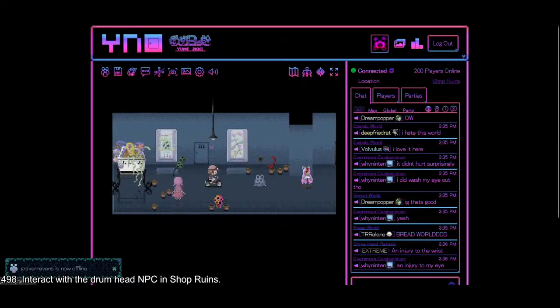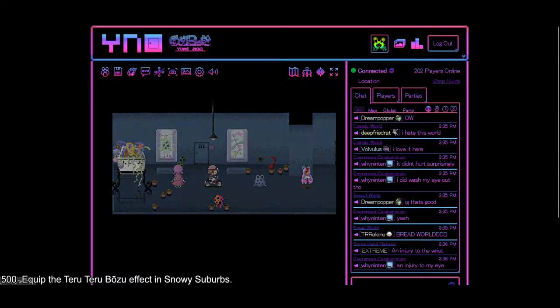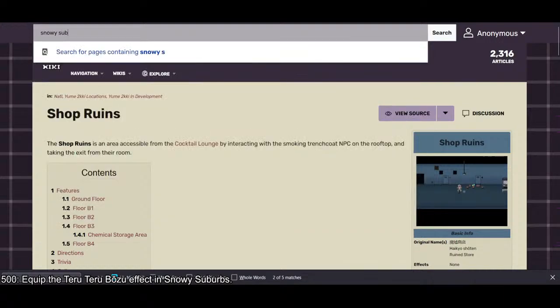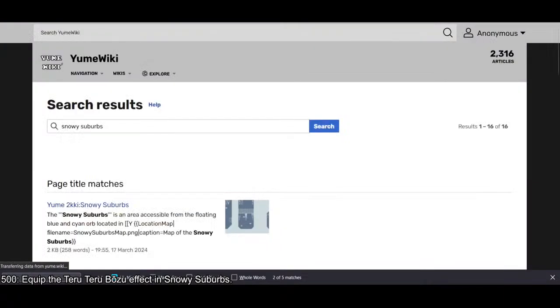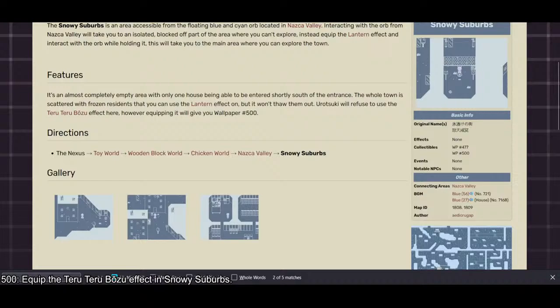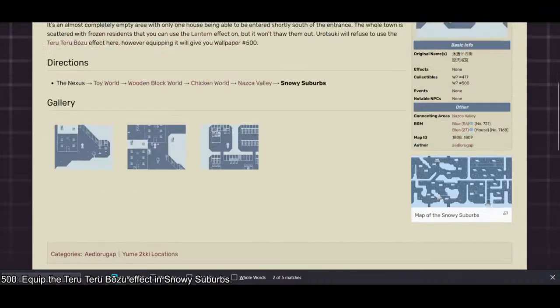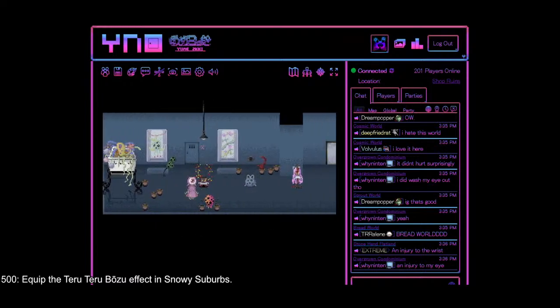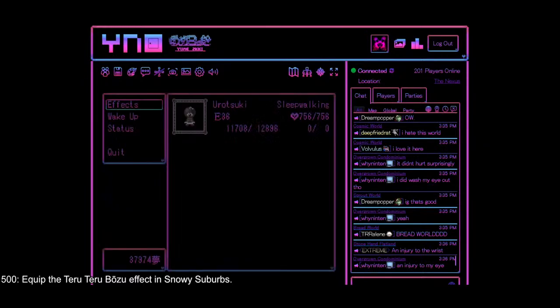Equip the Terra Terra Bozu effect in snowy suburbs. How deep is snowy suburbs? Oh, it's one of these, right. This is... Now, hang on a minute. This is where the... I'm pretty sure this is where the vending machine is. Two birds, one stone.